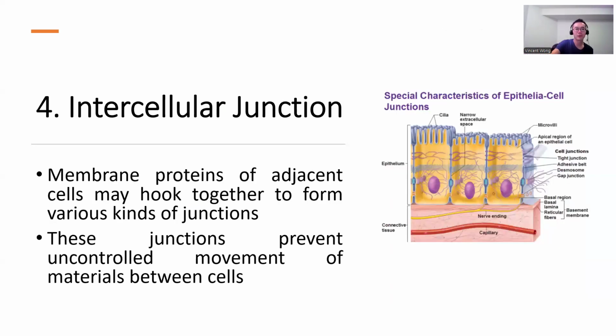All right, 3 more to go. Next is the intercellular junction. We talked about this briefly already earlier when we discussed intermediate filaments. There are parts of the body where you have to staple cells together, where they have to hook onto each other so things don't leak between them.